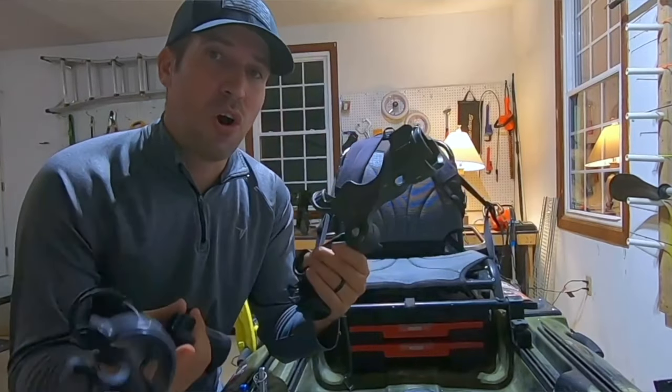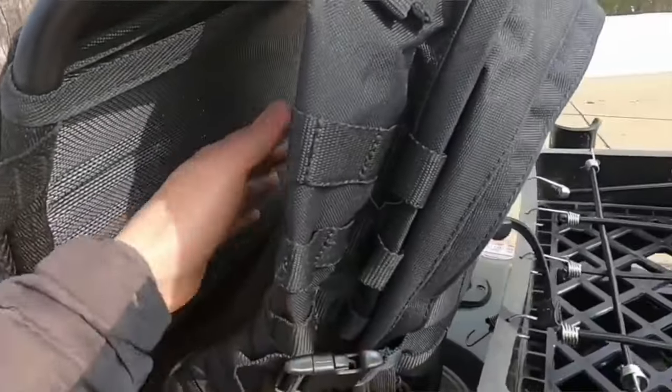One of my favorite upgrades is the Yak Attack Pro Mega rod holders. After casting for six hours I get tired, and sometimes I just need a break or need to make a phone call. I'll put two rods on the rod holders and pedal around the lake — you'd be surprised how many bass, crappie, and even catfish I pick up by trolling. Another great upgrade is a behind-the-seat backpack. You can get one at Walmart for about $20 and gain a ton of storage space, which is really valuable since there isn't a lot of real estate on these kayaks.